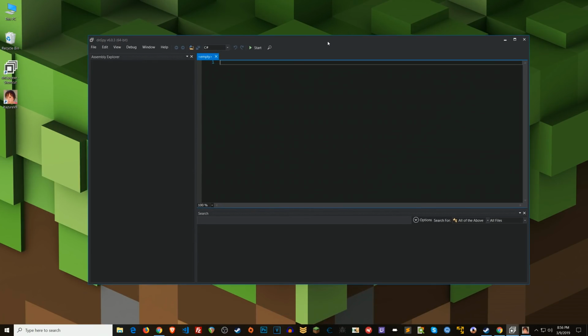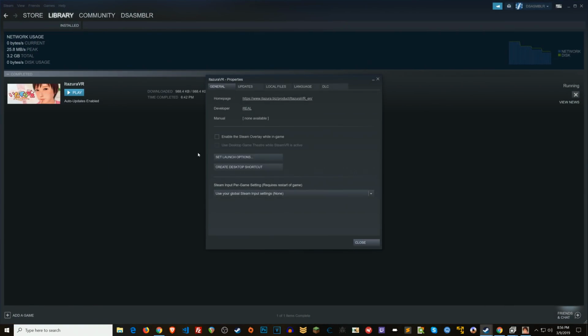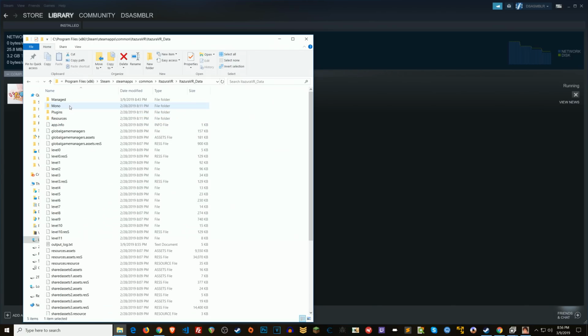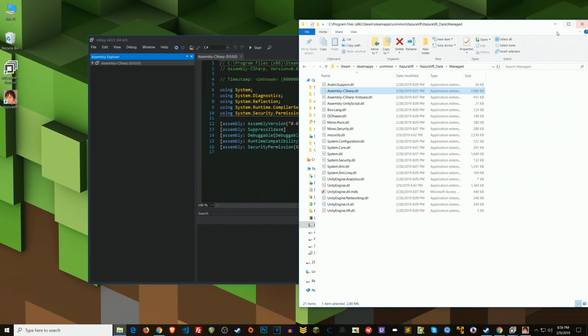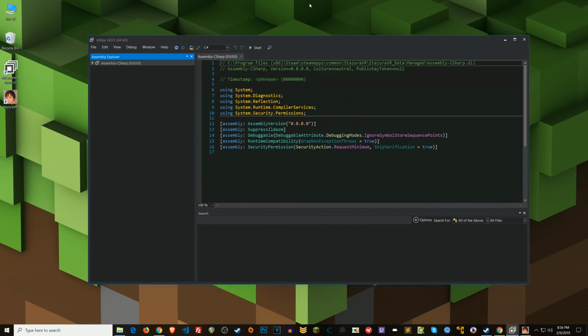Now what I want to do is open up the assemblies related to the game. So you can bring up Steam, right click on the game and go to Properties, click Local Files, Browse Local Files. And so here are the local files for the game. I'm going to double click on this data folder and then on Managed. And this is what I'm going to drag into dnSpy. So right here, boom, bring that in. It's going to load other things as necessary.